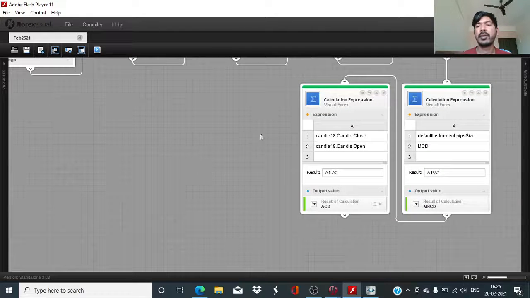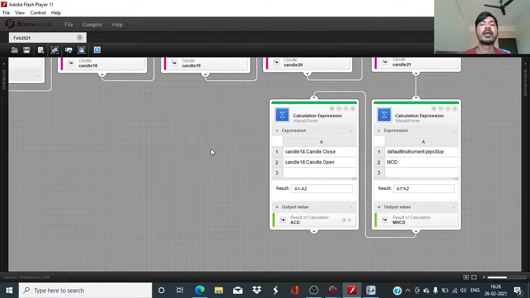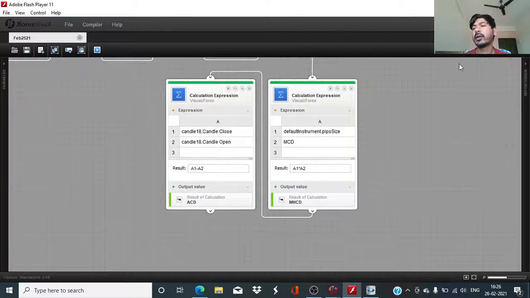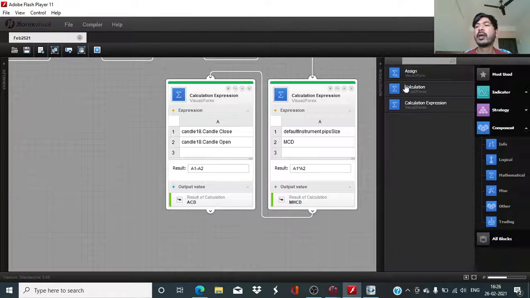For the sell side, we will define this condition later on. In case of sell side, we will need the open price to be greater than the closing price by 3 pips. And for that, we will have to do an inverted calculation, which we will do later on. So for the time being, this looks good to me.